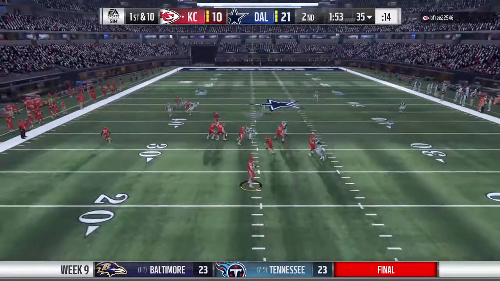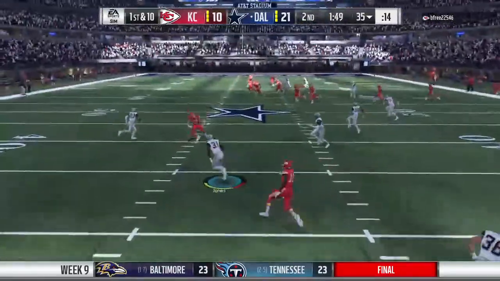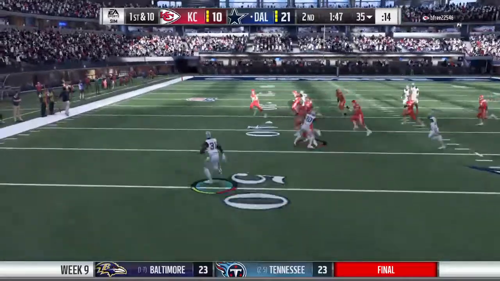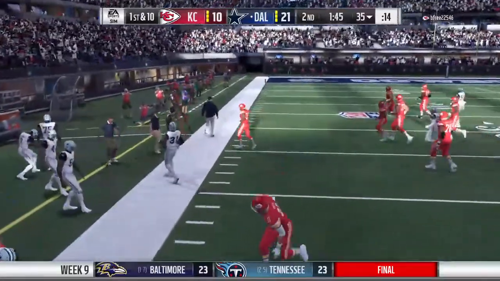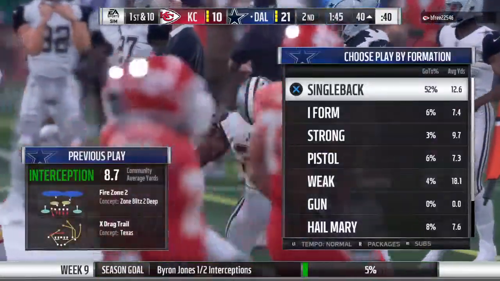On 1st down, Smith. He's going to wind up and air it out. And he fires one that's intercepted. Picked off Byron Jones. That's sort of a second quarter to forget for him. Now 2 picks in this frame.